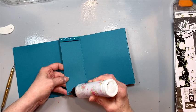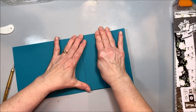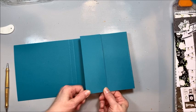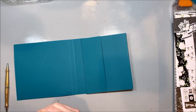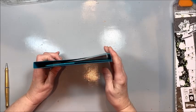and adhesive here. Now, why did I choose this teal? I'm glad you asked that. Turquoise and pink are Ruth's favorite colors, and I made their 50th anniversary invitations for them and included turquoise and pink. So I'm just carrying out the theme. I know that's her favorite, so that's why I'm doing that. All right, so there's our little folio. Easy, right? You can do that.